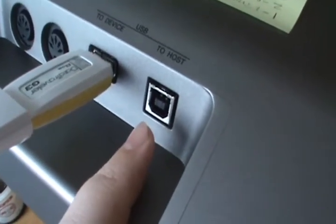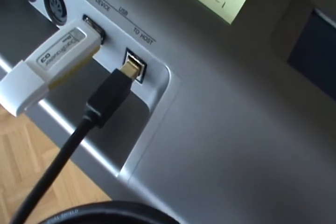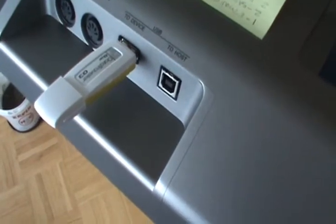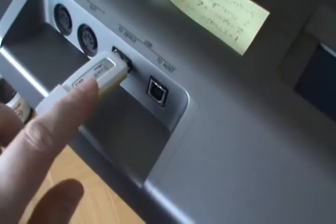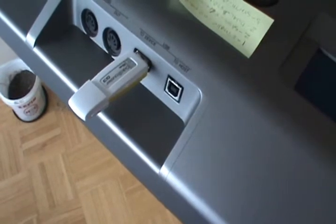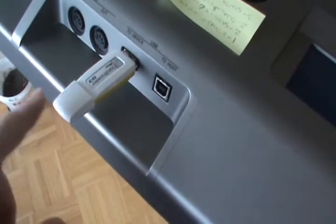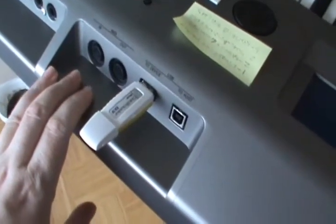This mini USB is used to connect a cable like this one to a computer, but more on this later. Actually, in very few words, I will just mention that on the USB stick you can save your performance in the form of MIDI files. I'm talking about standard MIDI files, and you can also use additional MIDI files created by different users that you can play on the Yamaha MM6.